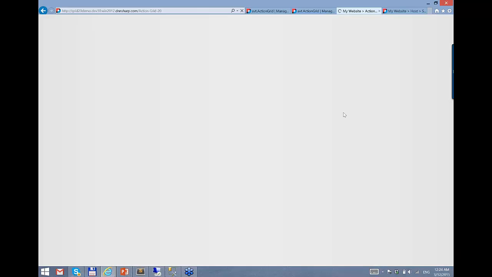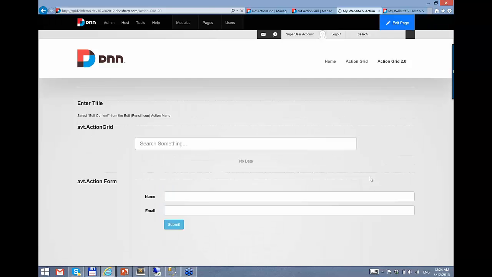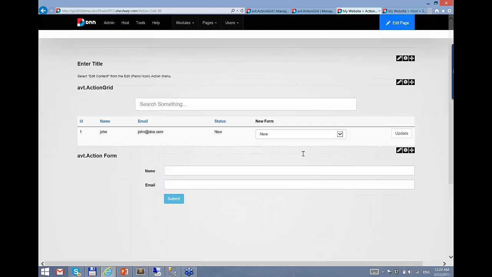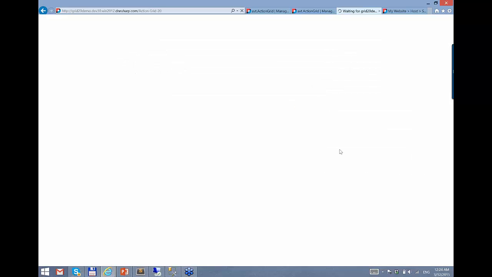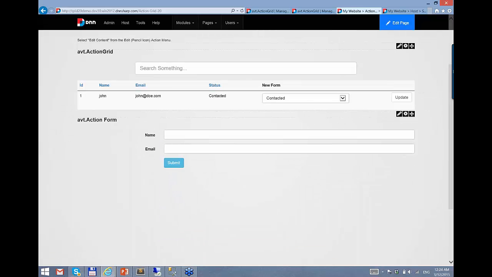So let's see how this feels. Right now I can change the status to contacted, click update, and let's refresh the page to confirm that the status now says contacted. Yeah, so now the status is contacted, but one little flaw that I saw: when I click, for example, converted, the drop-down status changed, but this other status doesn't change.